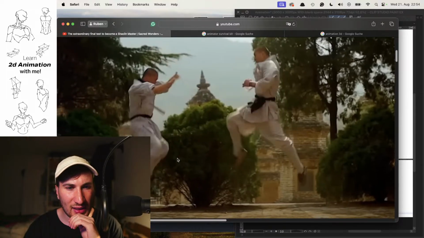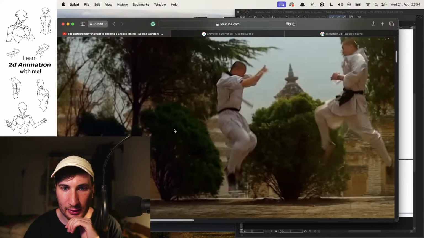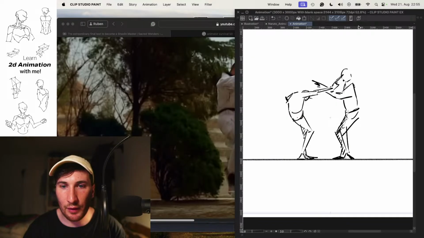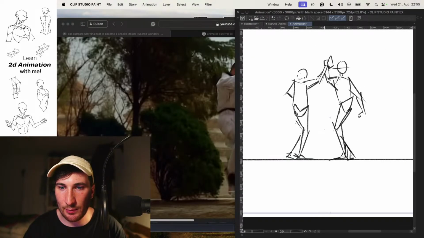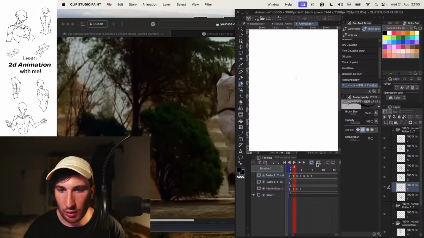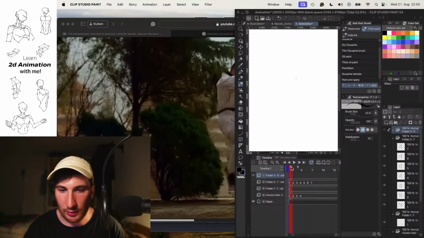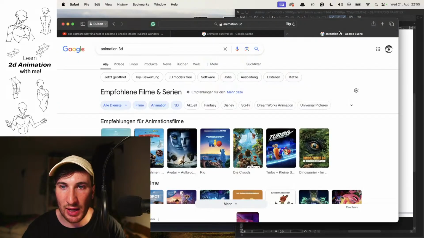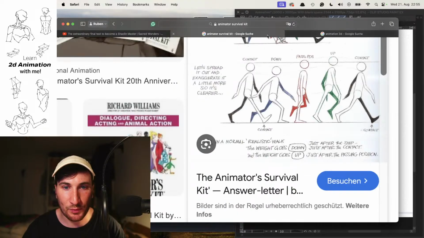And maybe let's even do now only the left character here and focus to see how we can simplify the movement even more, and maybe really use as a reference just this figure here.